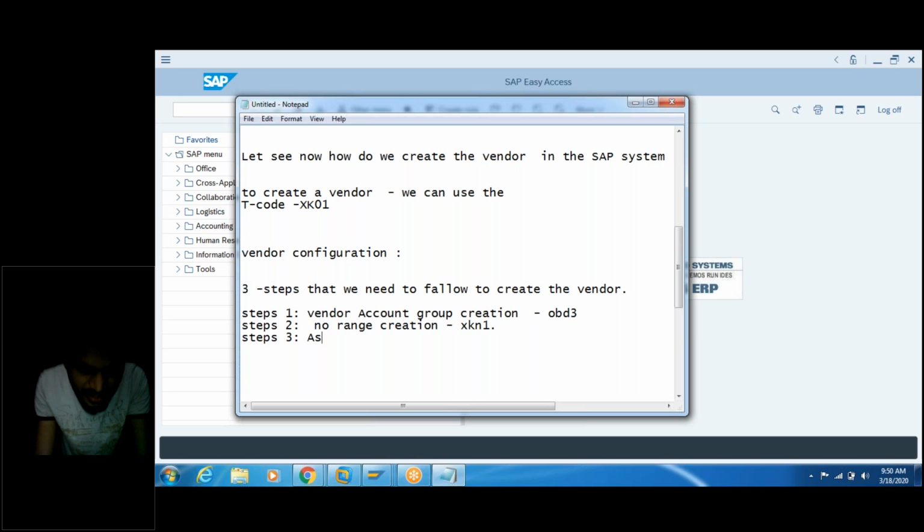Okay, assigning. Next, assigning the number range to the vendor account group.